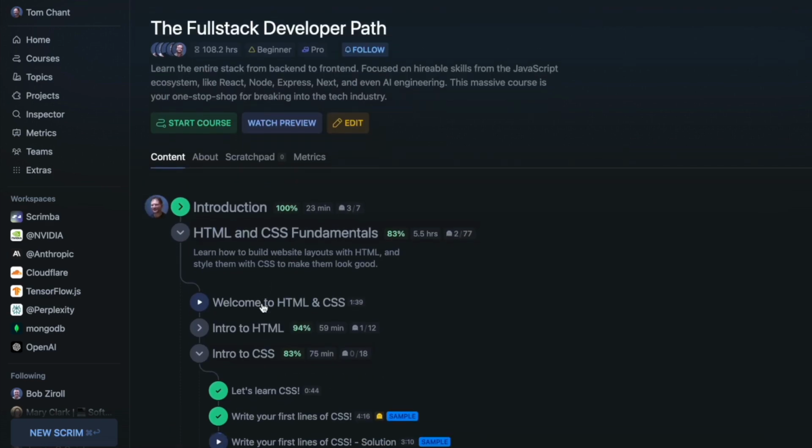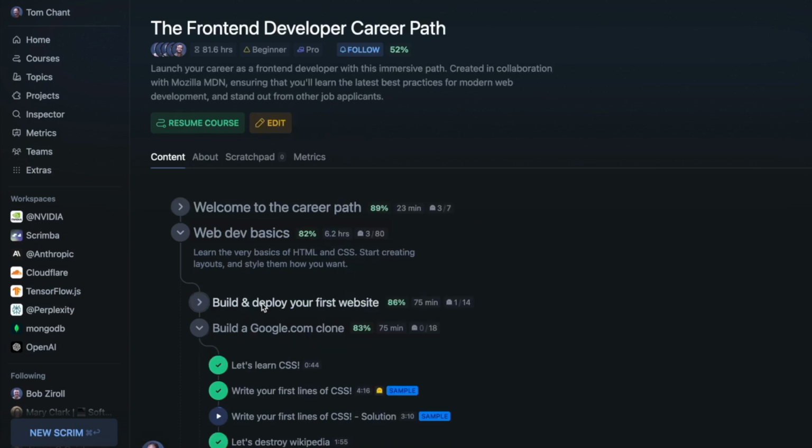And my thinking there is that you're going to end up as a more rounded developer and that will give you more options. But on the other hand, if you know that front end is for you, or alternatively, you don't want to commit to the longer path and you'd rather start with the basics and get a certificate as soon as possible, then go for the front end path and you can always add on extras later if you need to.